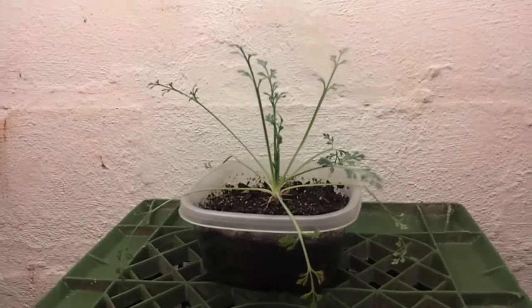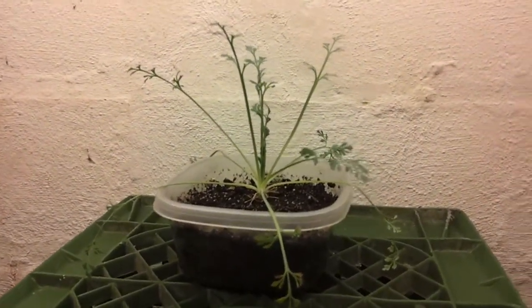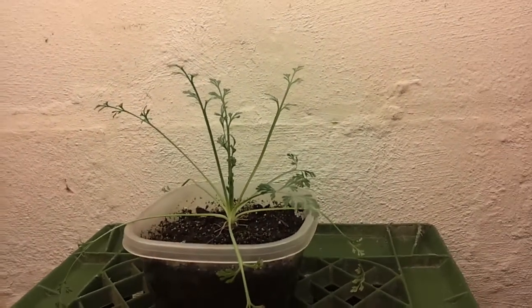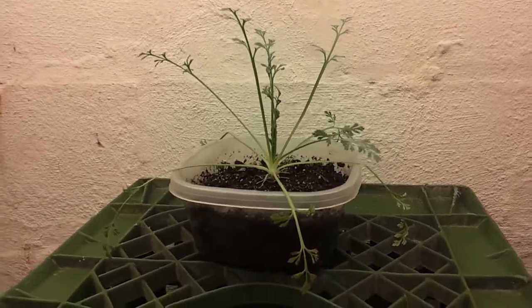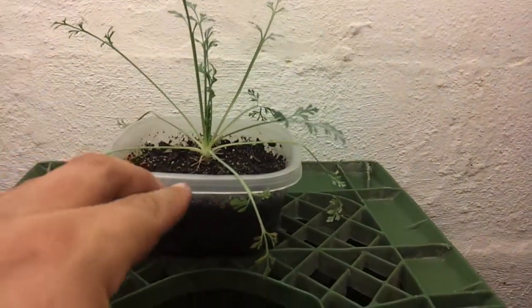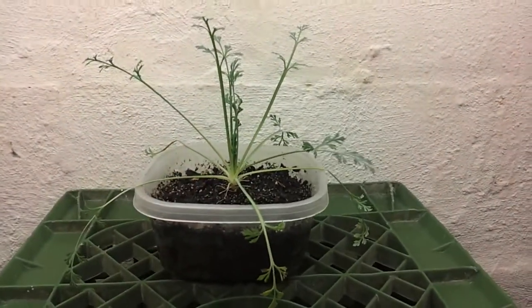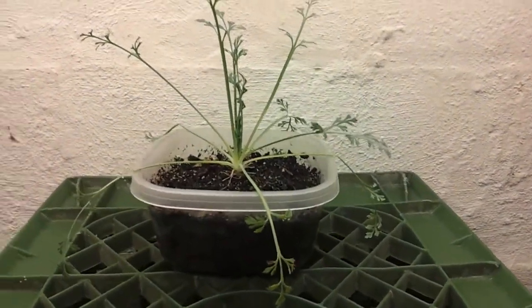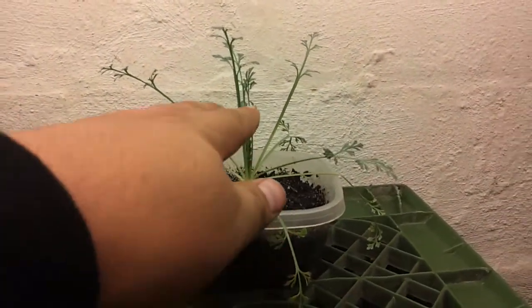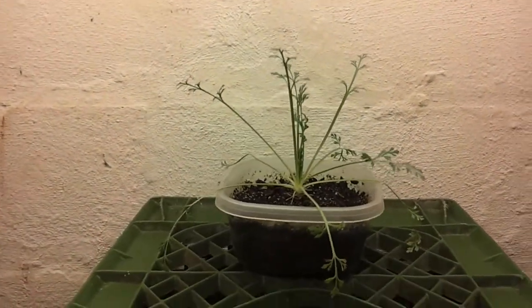Same thing with the smaller one over here. I trimmed quite a bit off of this about two days ago, because this stuff was looking a little wilty — like these ones that lay down. This plant has a tendency to grow up and then just lay the leaves down, and some of the leaves down there seemed wilty, so I was cutting them off to let the plant focus more on new growth. It looks just as big as it's ever been.